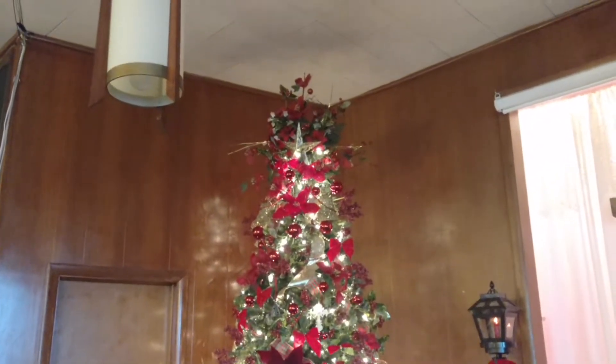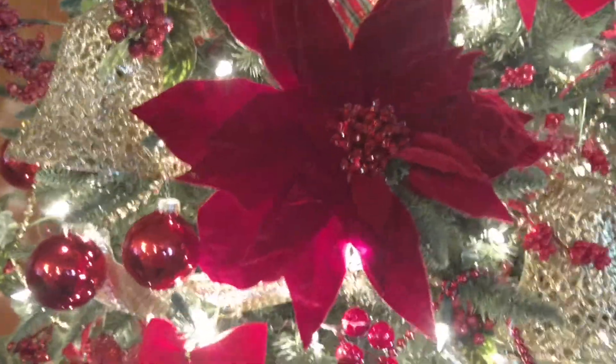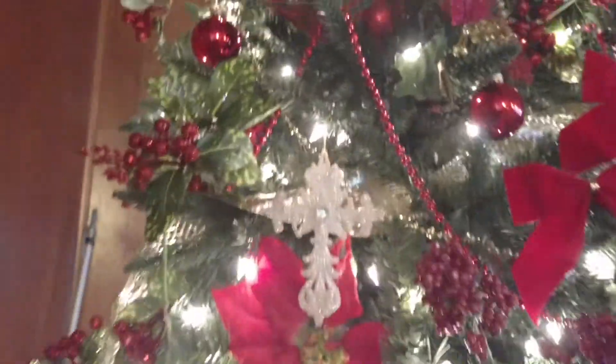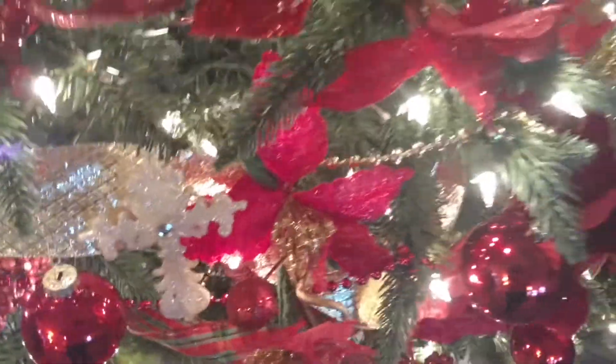The tree is red and gold, and mostly it is just picks and red bows - everything's from the dollar stores. There's a bell from last year or the year before, clearance, really cheap, from the Dollar Tree. There are all these gorgeous picks just sticking out, and on a nine-foot Christmas tree they save a lot of decorating because they fill in the tree so nicely. It literally is just a pick or a bush like this, and you just slide it in so it sits where you want it.